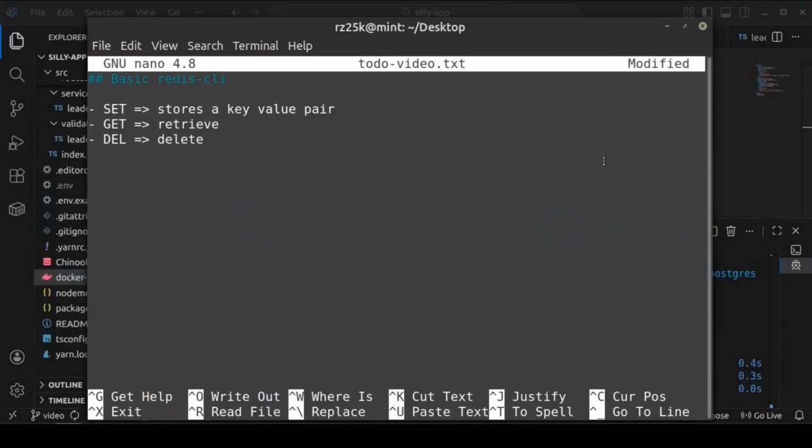Before we touch any code, let's take a look at raw Redis on the terminal. Now before us, we have got the three most useful commands on Redis: the set, get, and delete commands. And these alone can carry you, or at least they are carrying me. So let's run our own Redis server on Docker, and you can follow along with me if you like, and let's play around with these commands a bit.